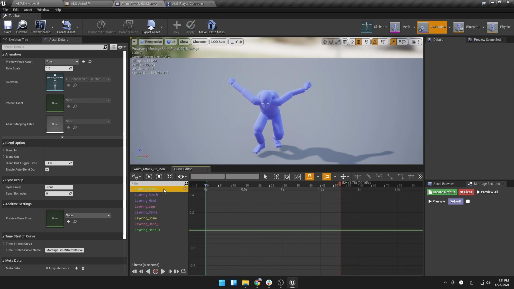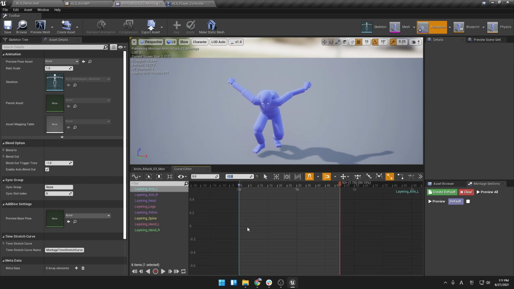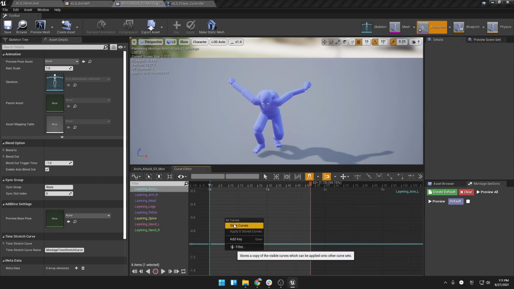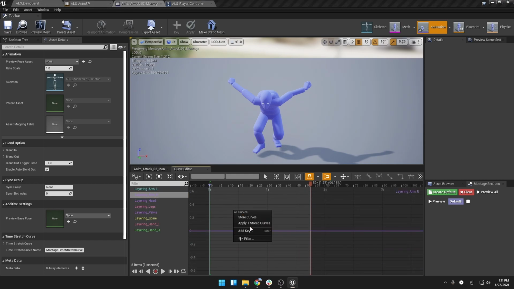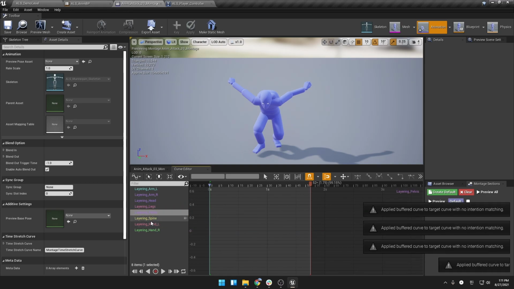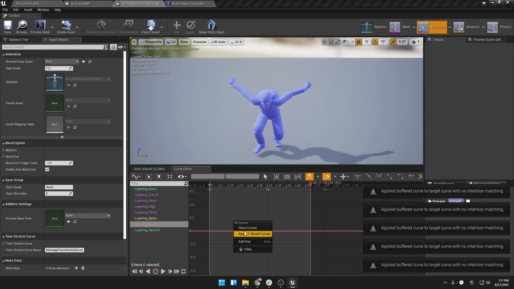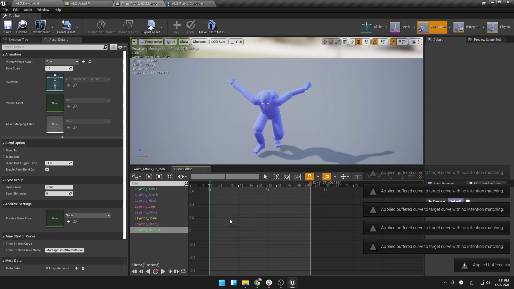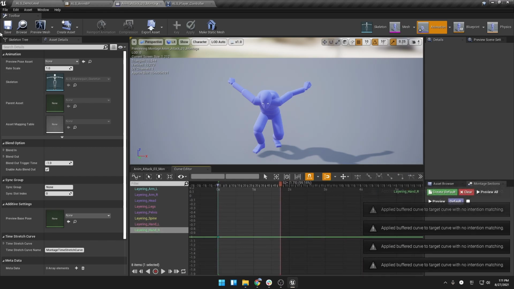The reason why it has to be -1 is because the curves from the locomotion or from the base layer are blended with the curves from the overlay states.